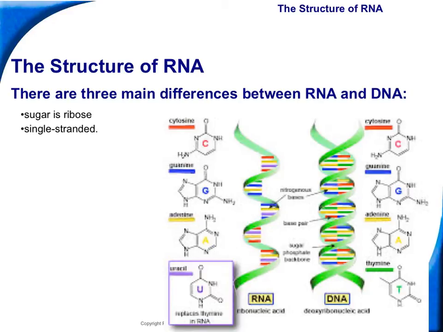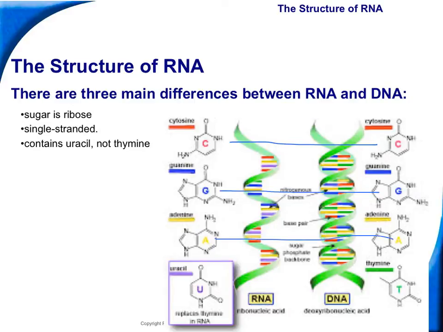The second difference you can see from this image: DNA, over here, is double-stranded. We know that already. But if you take a look at RNA, it is only one strand. So the difference is the number of strands. And the third and final has to do with the bases. When you look at the bases, you can see that both of them have C's, both have G's, both have A's. But here's the difference. In DNA, our thymine is replaced in RNA with a different base called uracil. So wherever you would have a T, you are now going to have a U.